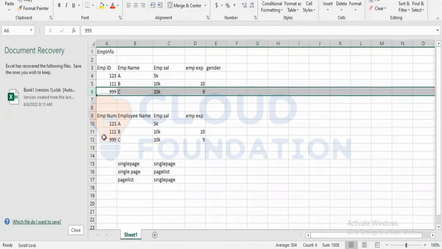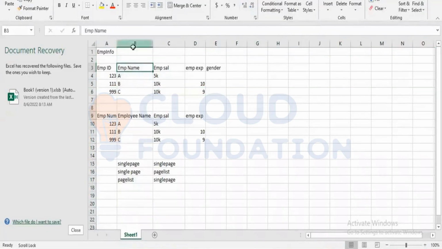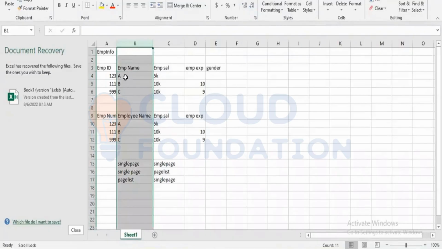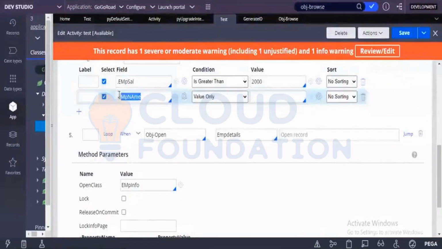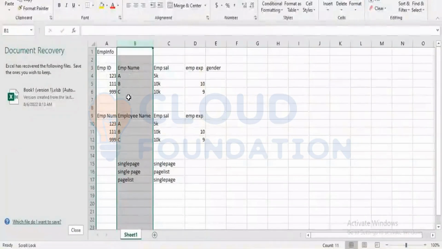You need not specify what properties you need. But object browse is different, you need to specify what you need. It will fetch multiple records. If you specify employee name in object browse, it will fetch multiple records like A, B, C.